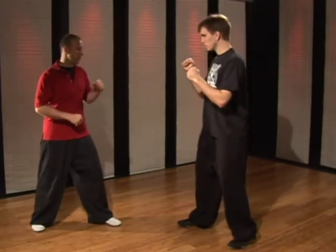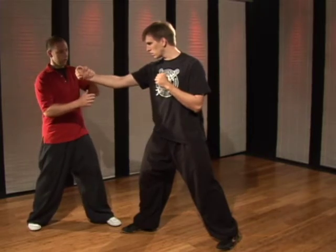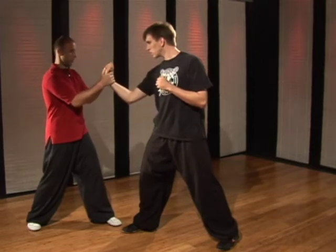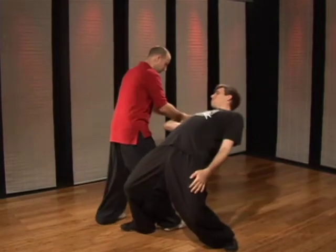So this one usually comes from a punch. So they punch in, you want to twist out of the way and block. From here you want to grab their wrist, twist up, and grab their hand. It's a good way to gauge it — use your two thumbs, press on the middle of the hand. From there you want to twist the wrist towards the outside of their body, straight in, and you can also step in this way.